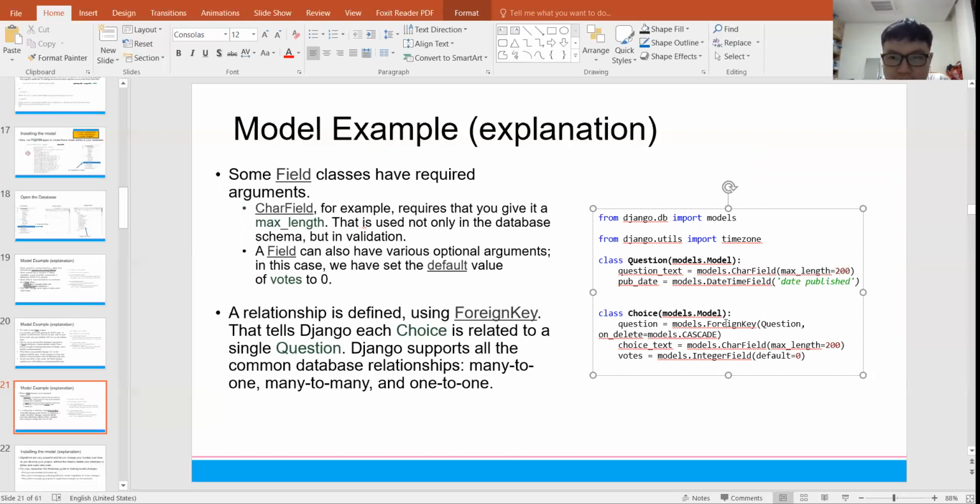There's also a relationship between one table and another table. We call this the foreign key. For this foreign key, I would like to connect this choice to the class Question. And what is the purpose? We are going to cascade on delete. Cascade means it will be connected to the questions. There are some other methods for avoiding deletion on the parent class, but for this one, I think it's not a serious issue. So the cascade is safe.